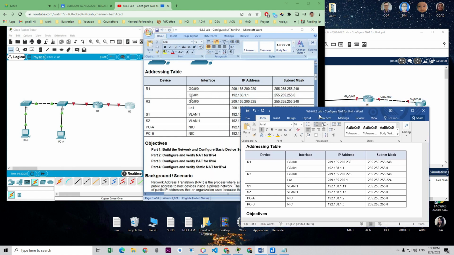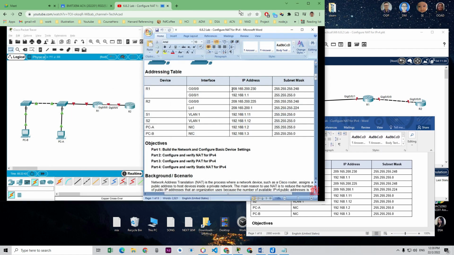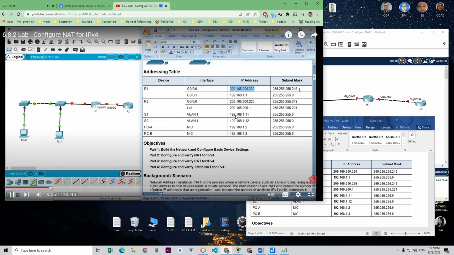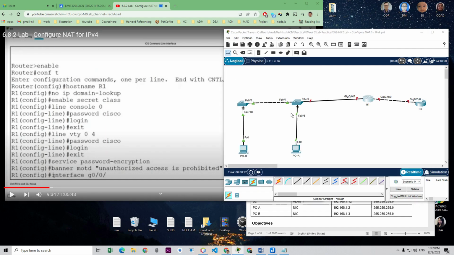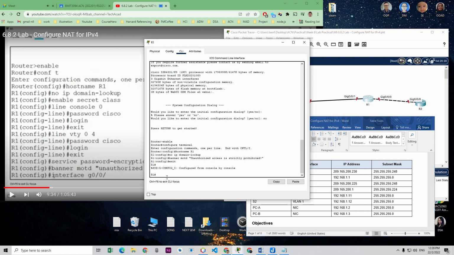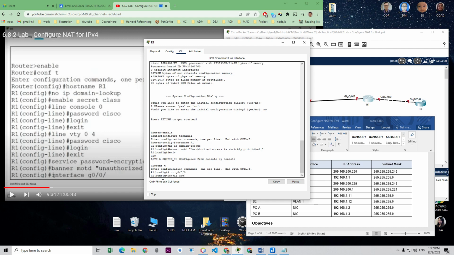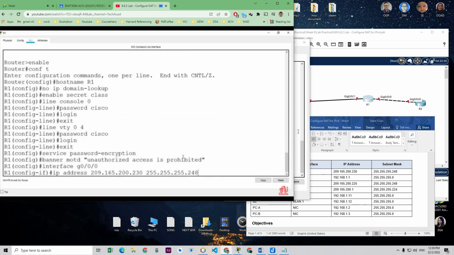First of all, coming to R1, we can see we have two interfaces, G0/0/0 which is connecting to R2 and G0/0/1 which is connecting to this switch S1. So first of all, we will configure this interface G0/0/0. Let me copy its IP address. It's a public IP address, and here we can see its subnet mask. Coming to R1, we will go to that interface G0/0/0, and set the IP address with the subnet mask. And let me verify it's 240. Then activate it, no shutdown.